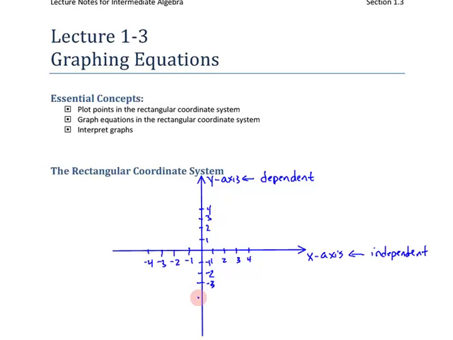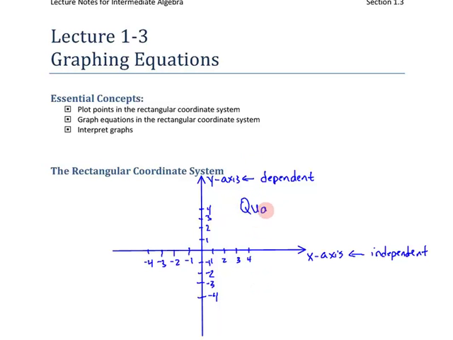Notice how this particular setup basically covers the entire plane. That is the flat surface on which I've drawn these two. In fact, it would be the surface that is your monitor, right? That flat surface. That is the plane that is now covered by these axes because they go off infinitely in both directions. The two number lines divide the plane into four different pieces. We call those pieces quadrants because there are four of them.